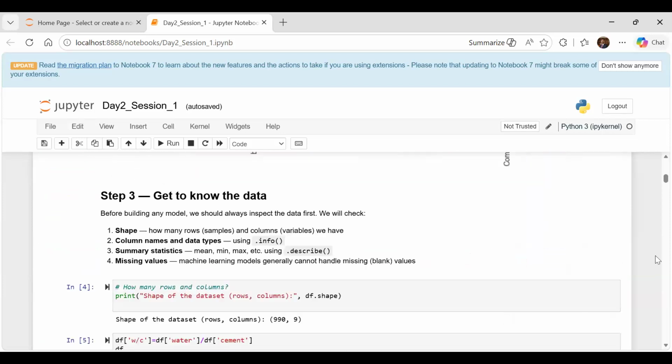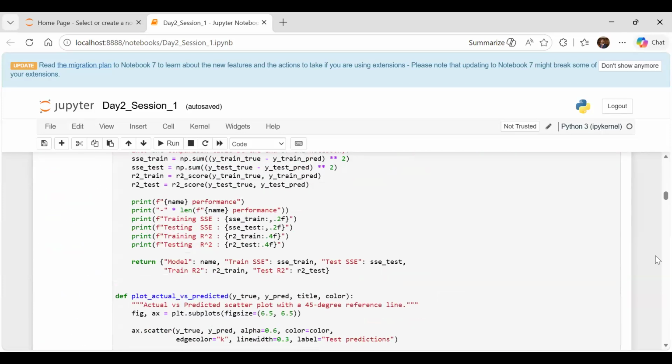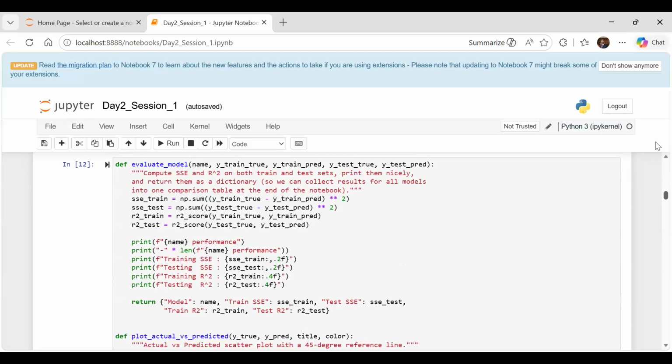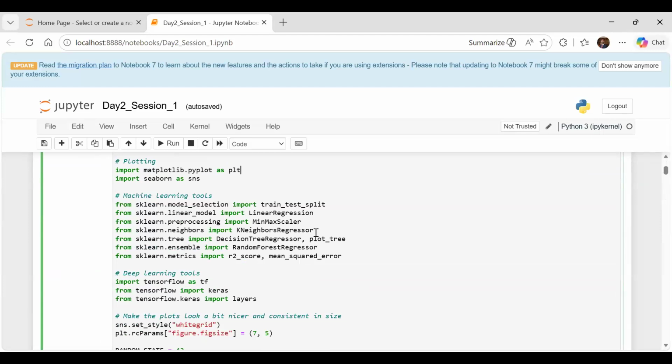Say, for example, if I have a model like this, let me show you. So you can see, sorry, this is a linear regression model. So I have imported that model over here.